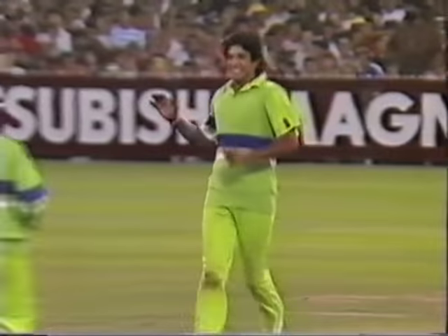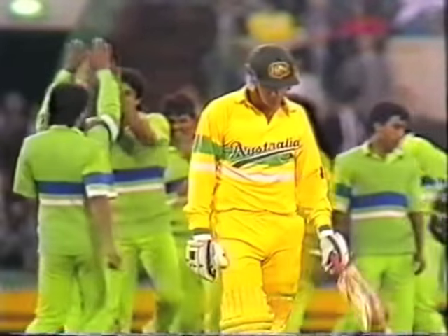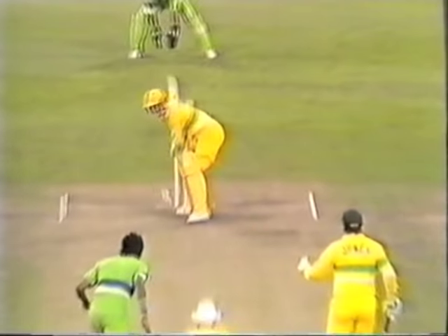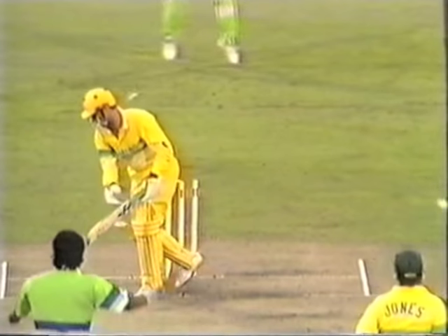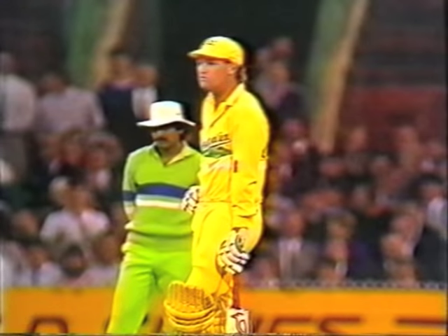Well he didn't play that one so well. That was a great delivery from Wasim Akram — the in-swinging Yorker hitting the base of the leg stump. You cannot have much closer to perfection than that. Good tactics going around the wicket — a couple away from him, then two bending back in, and that one went a long way. Jones charges, he does the job. Fine shot — Border goes down, but that's four all the way. Charged at the young fast bowler, hit him on the up. Great shot.